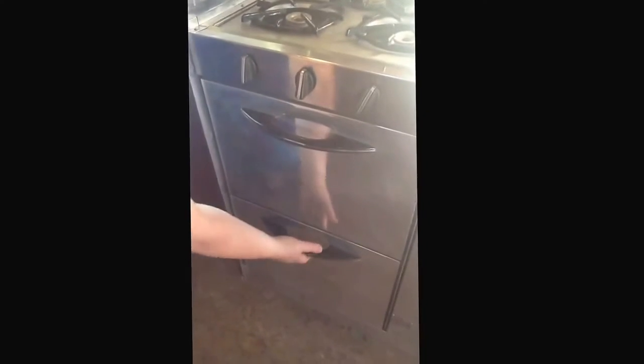Double sinks. Three burners. Lots of storage up top. Funky lighting. It's a dome light off a 30s automobile. Let's show the oven. Three burners up top, oven, and broiler underneath. Can't be without your broiler. And in this magic box beside the kitchen is an on-demand hot water heater. All the hot water you could ever want.